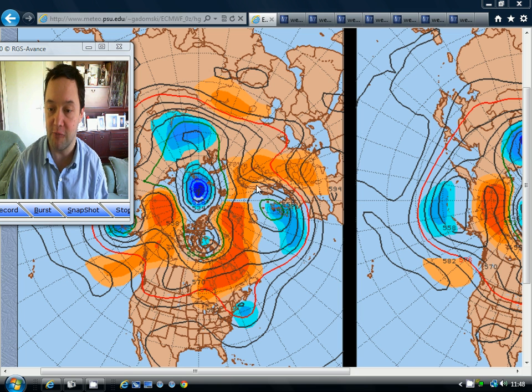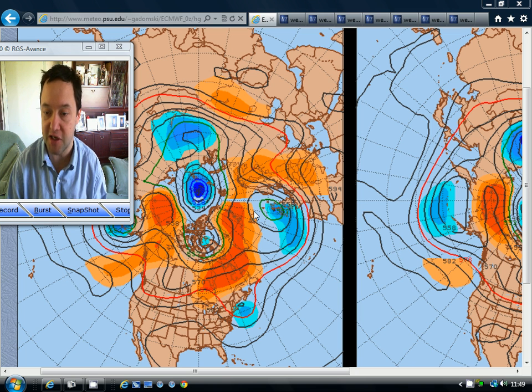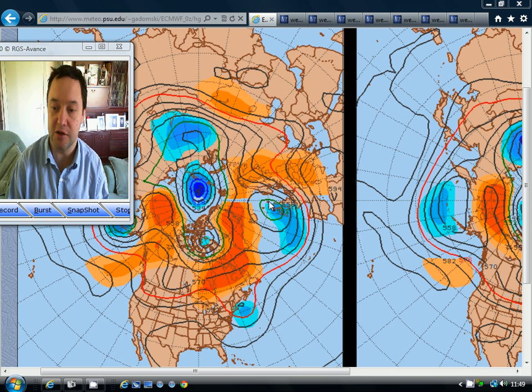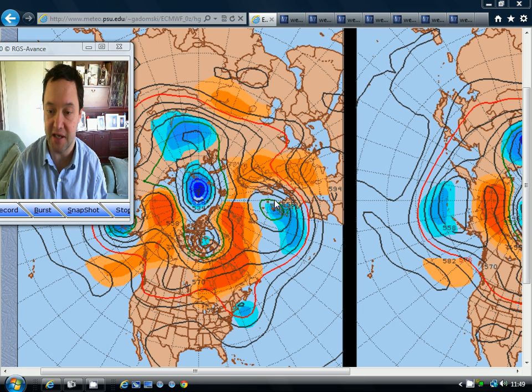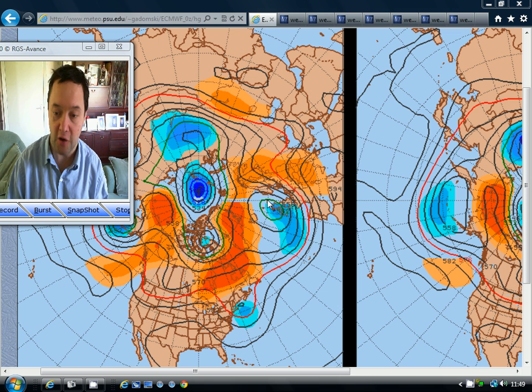So we're going to start off with the 500 millibar height anomaly charts. This just puts things into context about what's happening. 500 millibars, 18,000 feet, is an important area in the atmosphere, because that's where you get high pressure and low pressure developing. So as those high pressure and low pressure areas are moved around by the jet stream, that really gives us our weather. Of course, it's much more complicated than that. That's the basic gist of the idea.